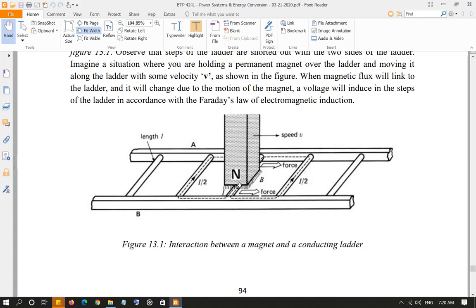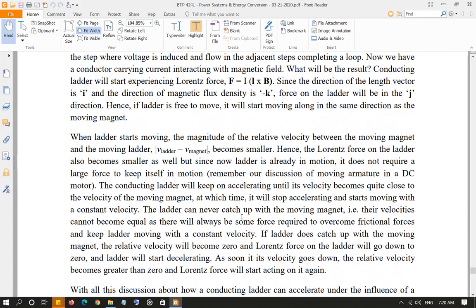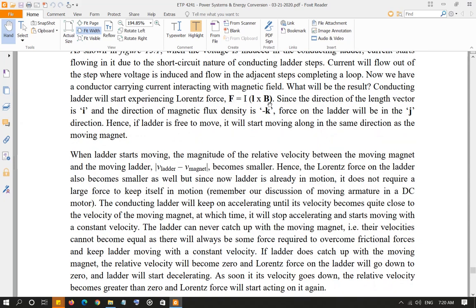And now when current starts flowing, what's going to happen? Lorentz force is going to be applied on this. So F is equal to I L cross B. The direction of the length vector is the direction in which the current is flowing. So L will be positive i, and B is in negative k.